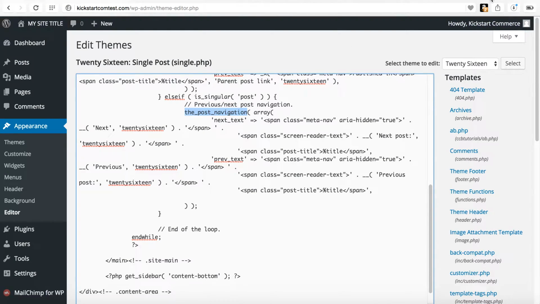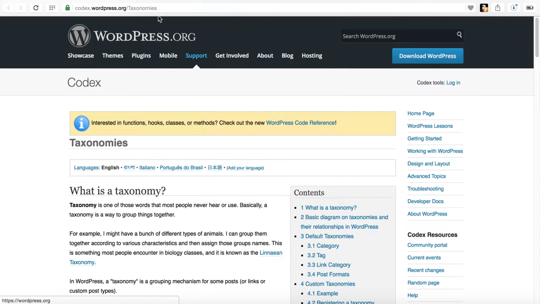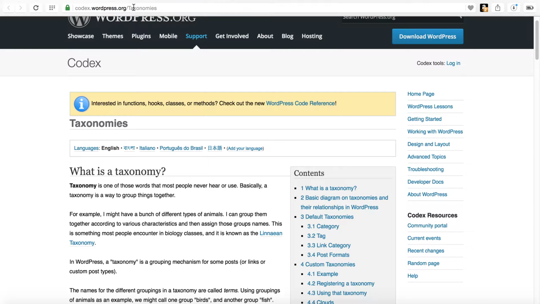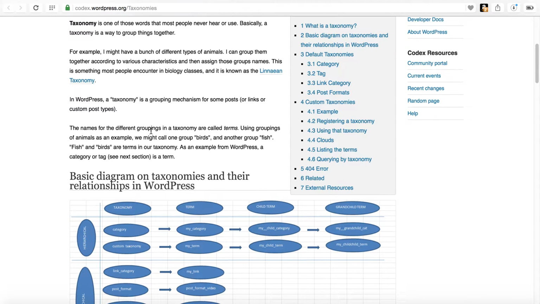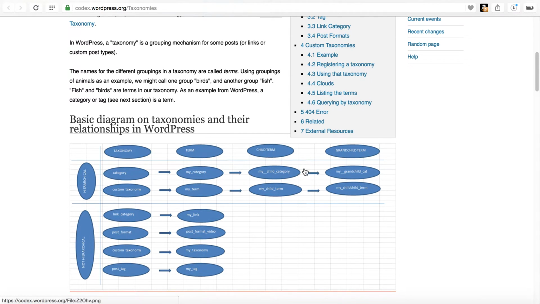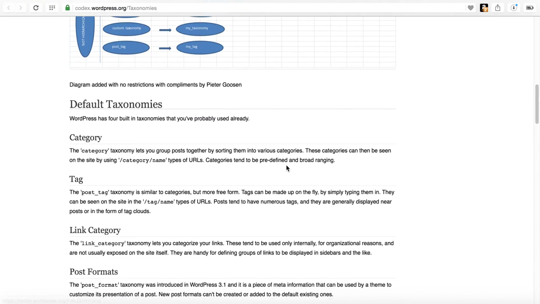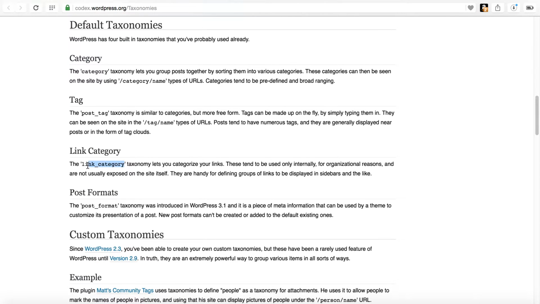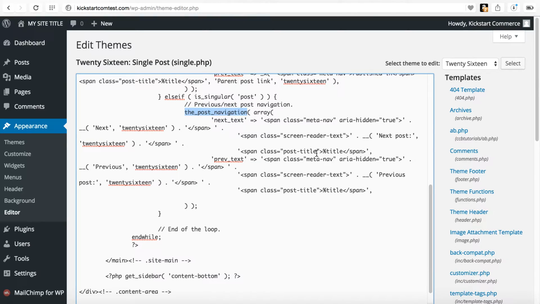And just real quick here on the taxonomies, if you go over to the WordPress.org site, you can see the taxonomies. If you just type in WP taxonomies into a Google search, it should take you to this page, or you can see the link up there, codex.wordpress.org/taxonomies. You can come here and learn about taxonomies and how important they are in terms of setting your categories, your tags, link categories, and even post format types. It also provides you with a couple examples of how to work with taxonomies, and it'll tell you exactly what you need to hard code. So if we wanted to do link category, instead of putting category, we would put link underscore category. So learn more there.